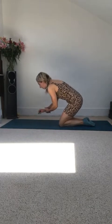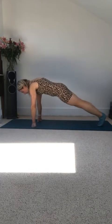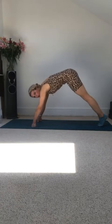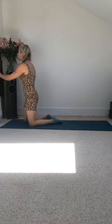I do this on my fists just because I've got a metal bar in my arm and it's much more comfy for me to hold it on my fist. But you can do it on your hands, whatever you want. So that's your plank, okay? Not there, not there, there. So imagine that you're doing a hollow body in reverse. Imagine that behind you is a floor. That's the one.